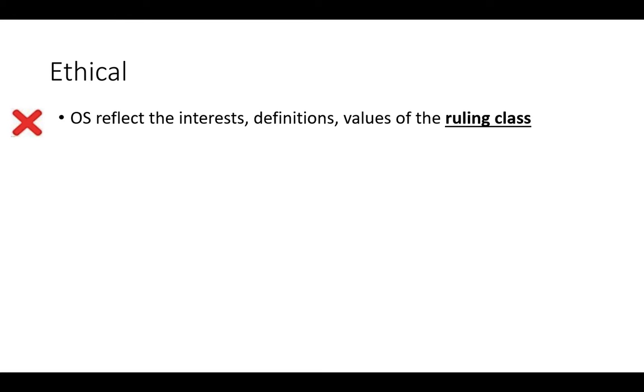Okay, ethical disadvantages. So why might it be immoral to use official statistics? Why might it be wrong? Well, official statistics reflect the interests, definitions, and values of the ruling class. This is obviously what Marxists and to an extent feminists would say, that the dominant definitions being used are there because powerful people have put them there. We just saw how the government tweaks and fiddles with unemployment figures to justify itself. And so all official statistics, you could argue, are there to prop up and to back up the ruling class.